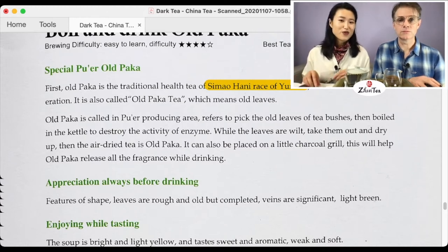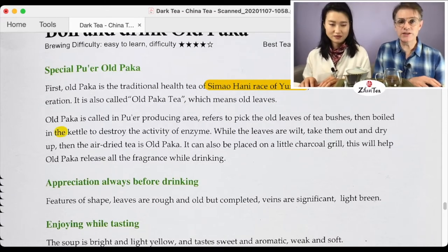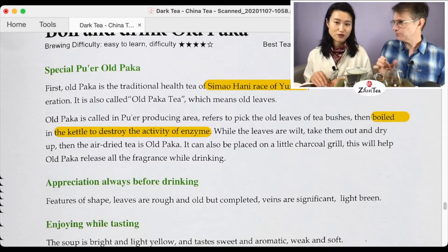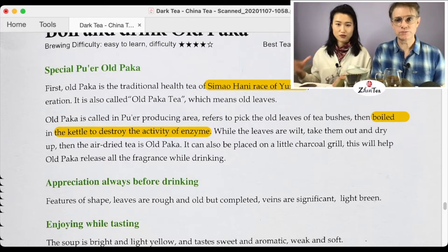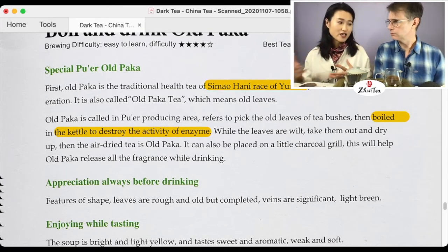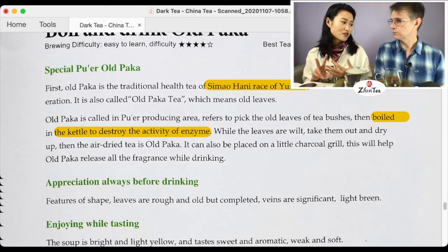It's a very interesting way to process tea. I wrote in my notes that this seemed like a little mini kill-green kind of thing. That is. And if you attended our tastings before the pandemic, one of them was Pu'er, where we touched on a bit of history and geography to see how Pu'er tea's processing was affected by its communication with mainland China. This one is more of the old way, and there are two reasons why they still keep it. First, the leaf is too old, and regular ways of processing don't work as well.